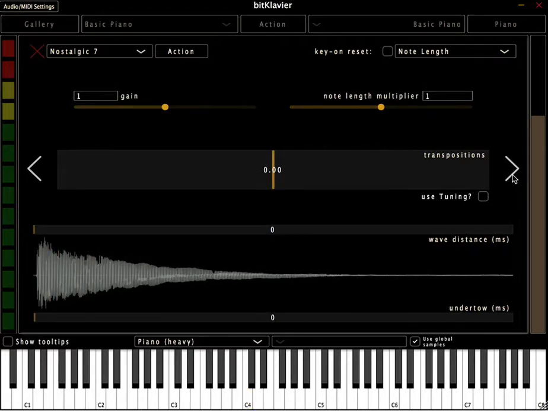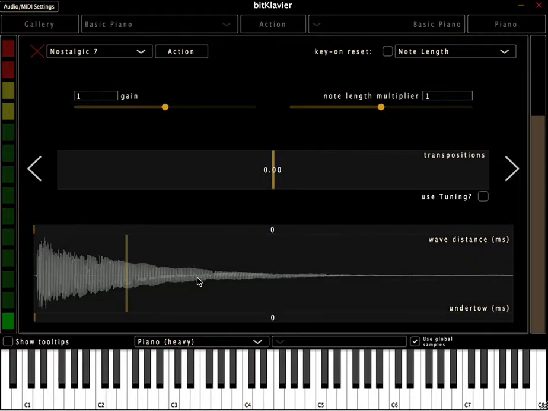So let's go through the 3 pages of nostalgic and talk about all the fun functions that it has. Starting on this page, note length multiplier. That's how long the backwards, repeated note lasts. If it's at 1, and I play a note for 2 seconds, it'll be repeated for 2 seconds.